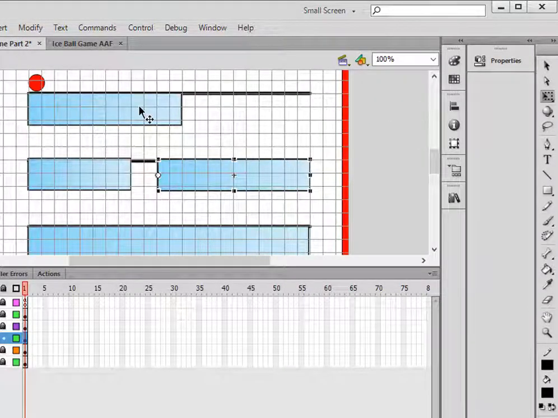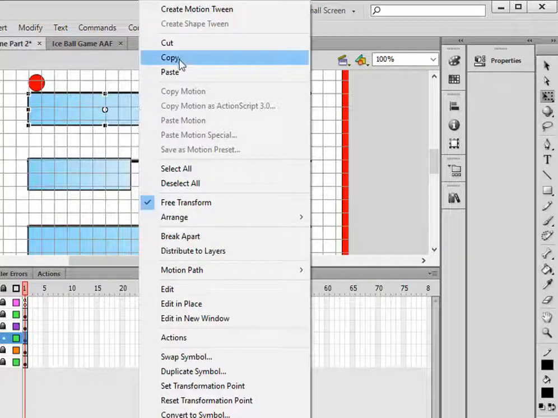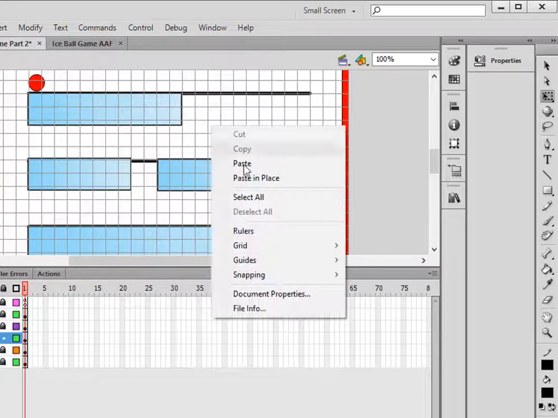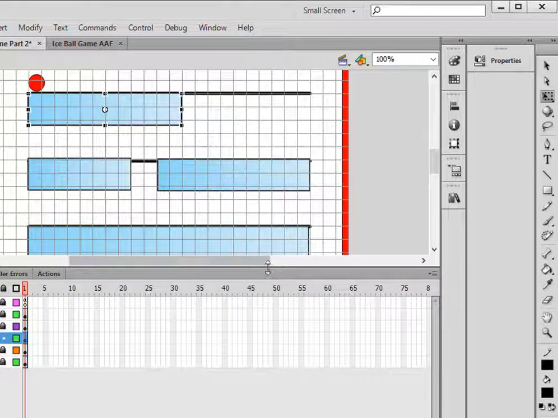Go up here, click on that one. Right click, copy it. Right click, paste it in place. Do the same thing. Move it over with the arrow key. Again, 2 blocks past it.